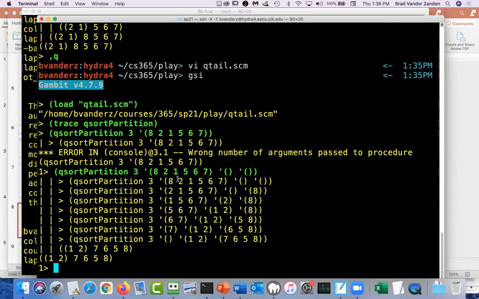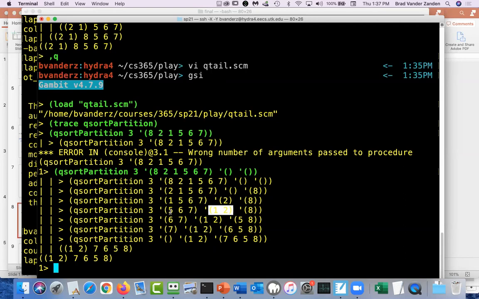Here you see that we start by processing the 8. 8 is greater than 3, so it goes on the greater list, and we pass the remainder of the list recursively. 2 is now the first element of the list, so it gets added to the lesser list, and we pass the rest of the list to the recursive function. 1 is less than 3, so it gets added to the lesser list.